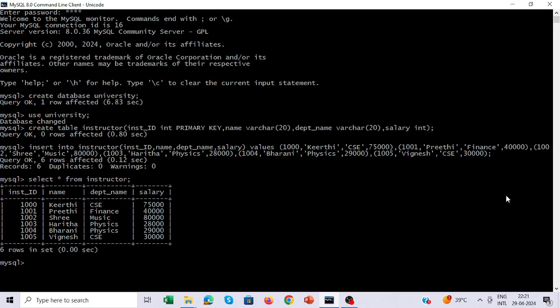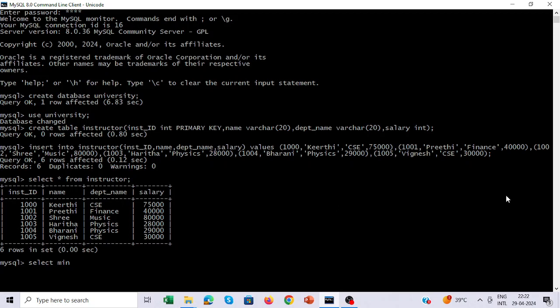We shall start with the aggregate functions. So aggregate functions are the functions that can take a collection of values as an input and return a single value as output. So for example, we have min function, max function, sum, average, count, all these are aggregate functions. So if we want to select a minimum salary from instructor table, then we can go with the min function. So we see how this min function works.